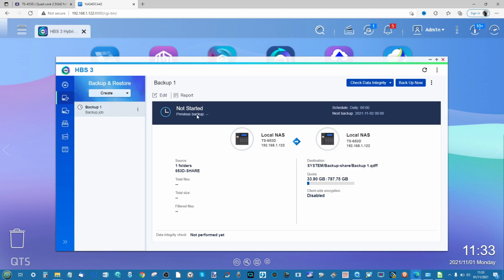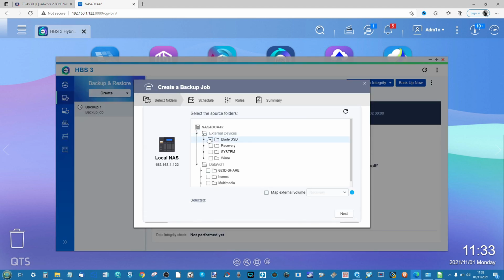Now, the backup hasn't begun, and if we like, we can go ahead, click the 3 dots, and we can clone it, edit it if we choose, and finally we can run this task if we choose to at any time, or allow it to kick off on the time managed ones that we've created. It's that straightforward.